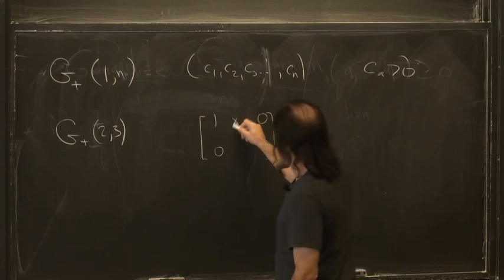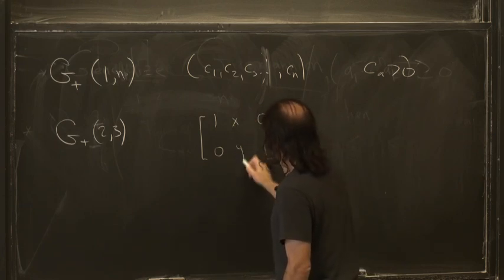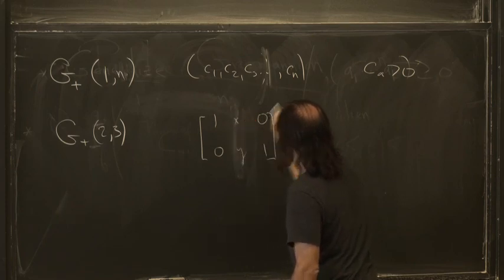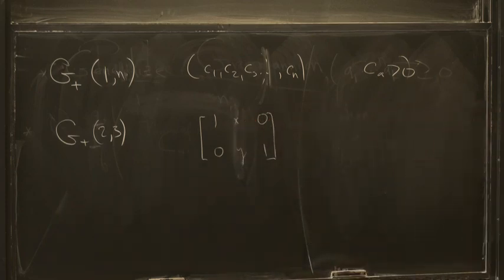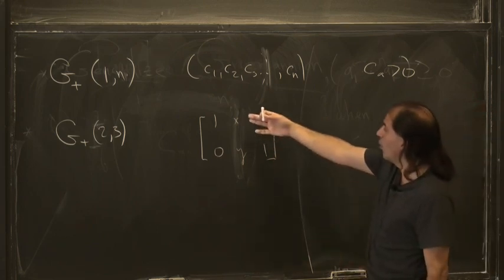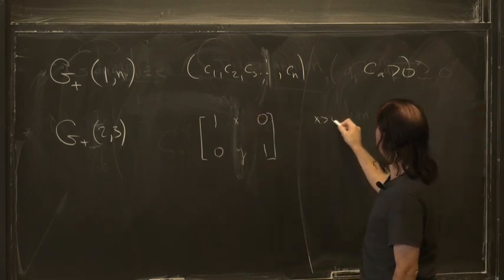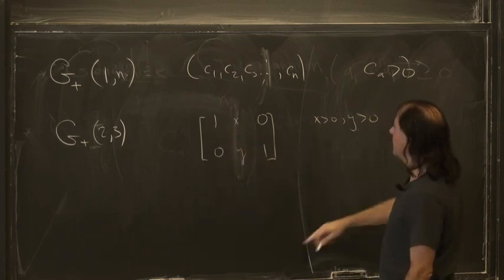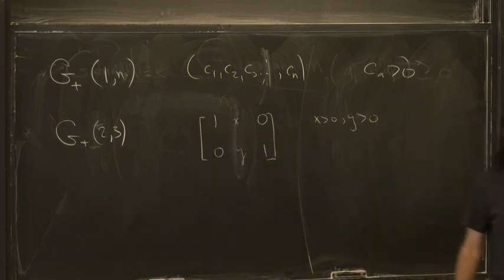So let's look at the rest of it. Yeah, x, y is fine. What do I have? I just have the space where x is positive. That's the minor 2, 3. The minor 1, 2 is y is positive. The minor 1, 3 has been gauge fixed to be 1 already. So again, that's exactly just a simplex, right?